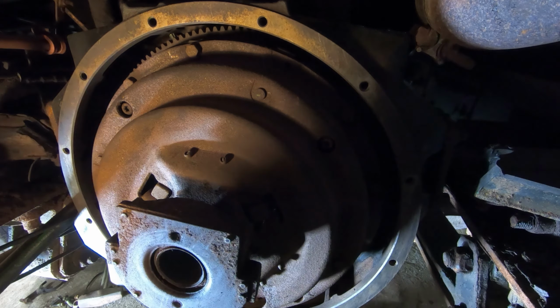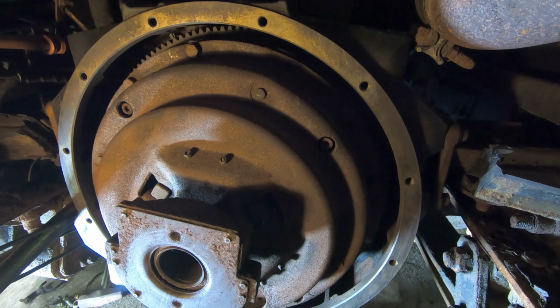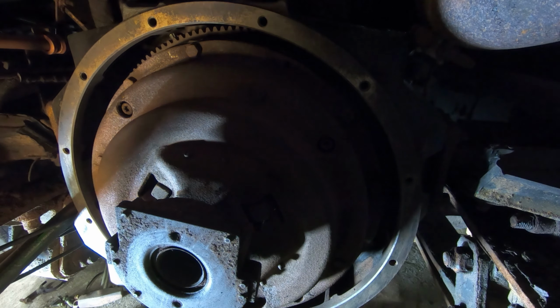Yep, should be good. I was actually thinking of putting some electrical tape around here to get an actual tight fit in that bearing. But when I pushed it in there, it was pretty close. I think there's a little bit of a taper on this. But it was real close, so I didn't. And now I kind of wish that I did.